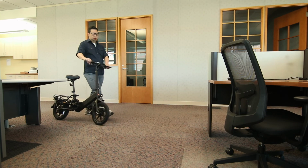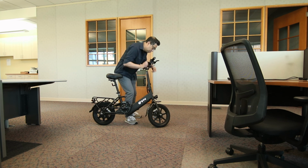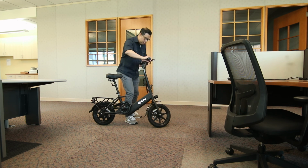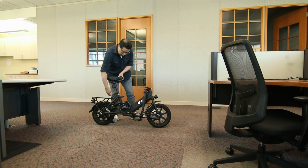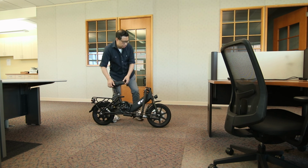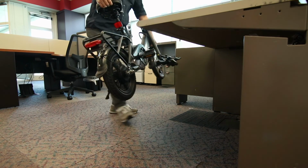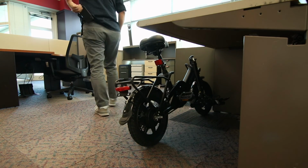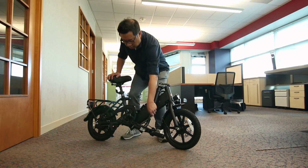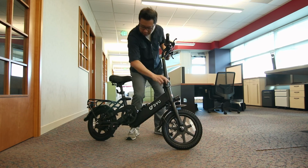The DYU C3 is a compact electric bike that is ideal for city commuting. With the folding feature, I can easily take this to the office and park it next to my desk or other designated area in my building. At the end of the day, you can see how quickly I can get this set up and ready to go.